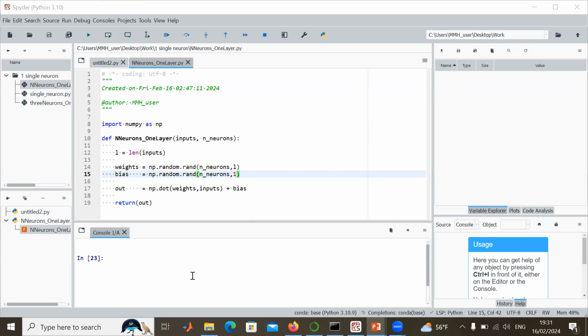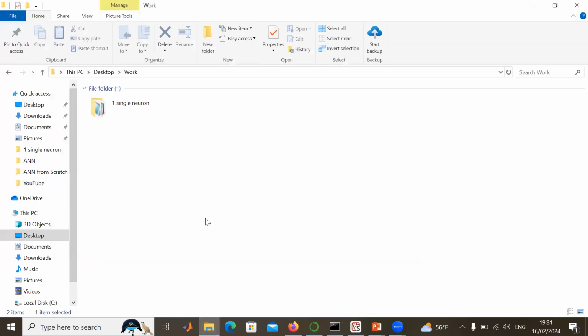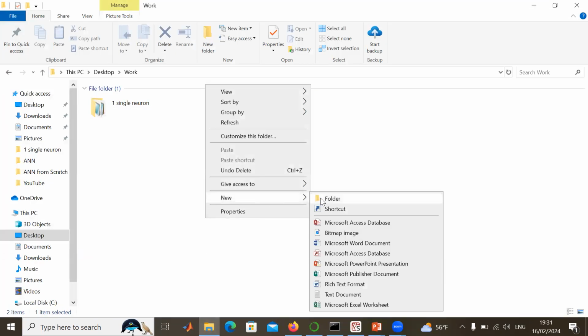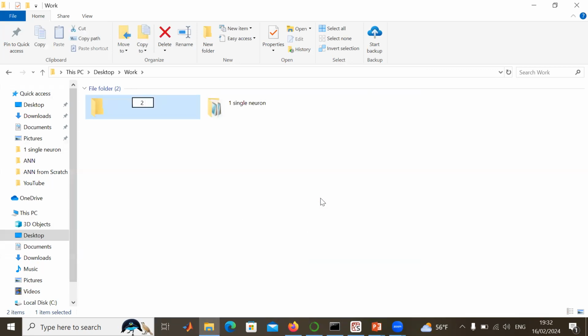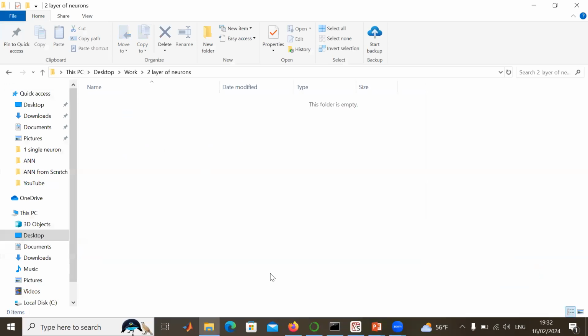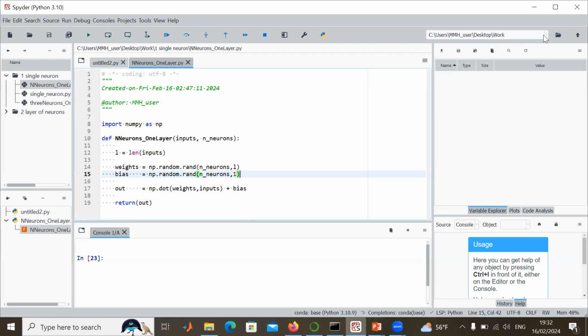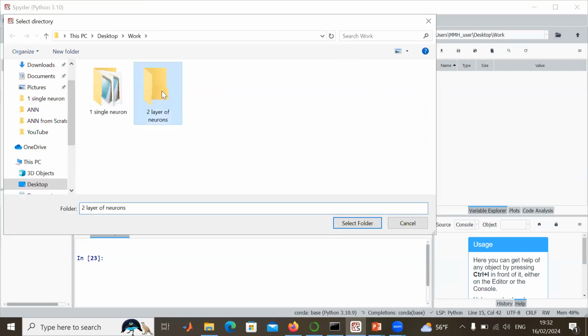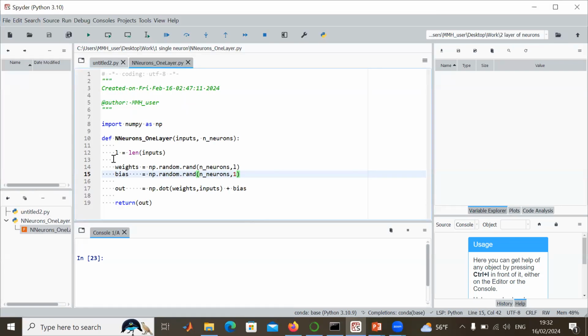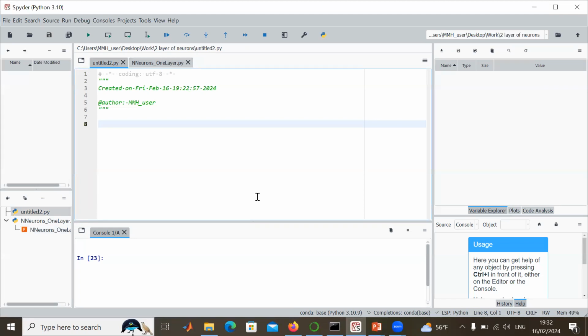So first of all, I would recommend to open a new folder and we just call it number 2 layer of neurons. And we also navigate to this particular folder. And then we set up our class.